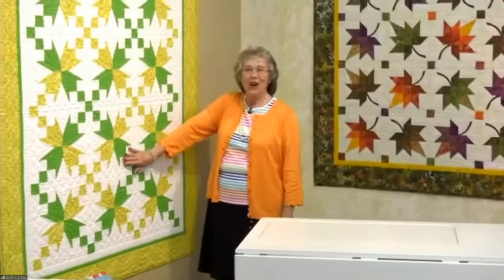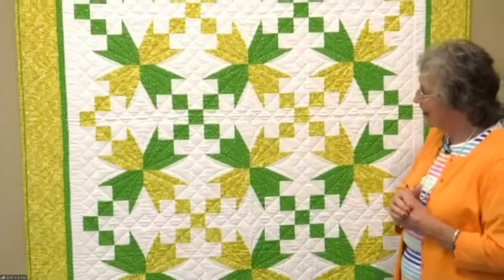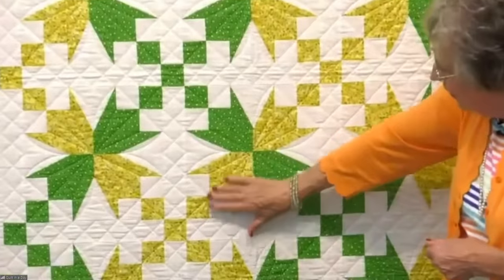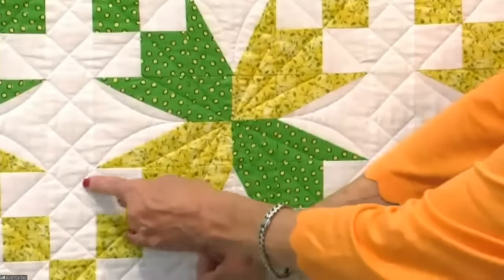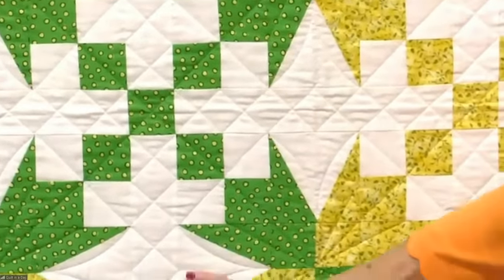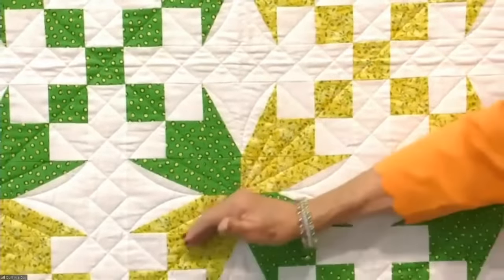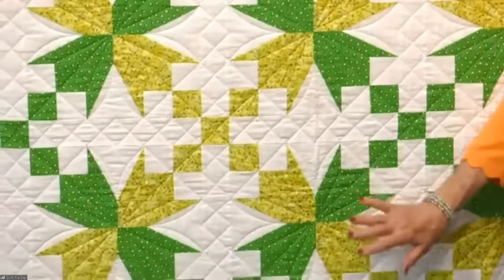This is one of my favorites as well. This one is called Grandma's Star. I'm a grandma. Five of them, and I really enjoy it. This is the block itself along here. And the lattice actually has a cornerstone on the end in between. So when you put that lattice with a cornerstone in between these blocks, you create this chain that's going through your whole quilt. And I know that students.